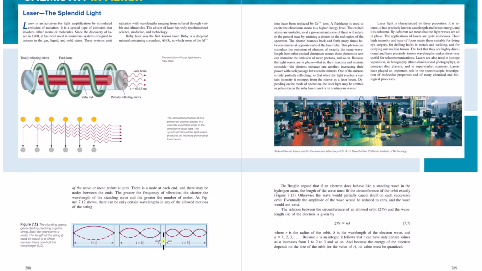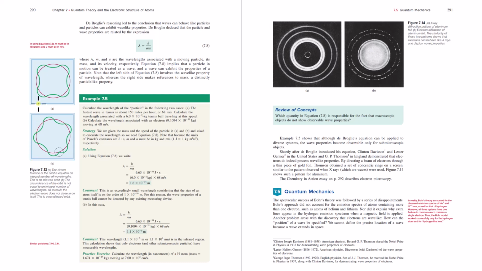But it's a line here, but you can take any line that has a certain length, and say that if you think about a circle, 2 pi r is equal to that length. So you're wrapping this line around a circle, right? If you say 2 pi r is equal to the length of the line you have, then you've wrapped that line around a circle. And so all he said was that these quantized orbitals are based on the radius of a circle that results in a standing wave.